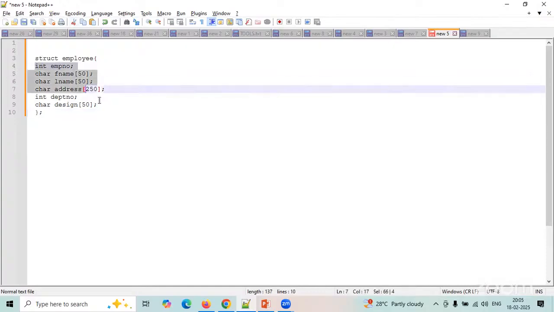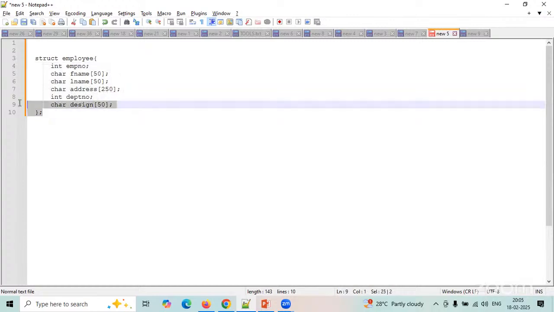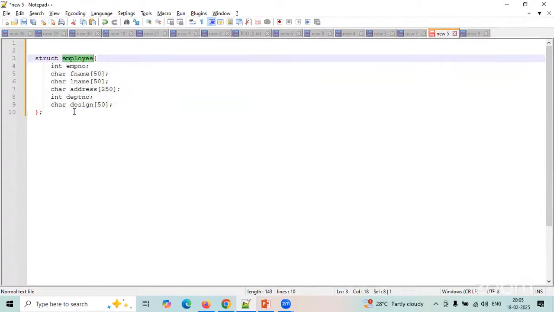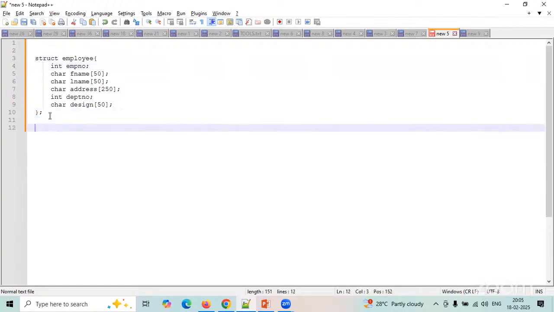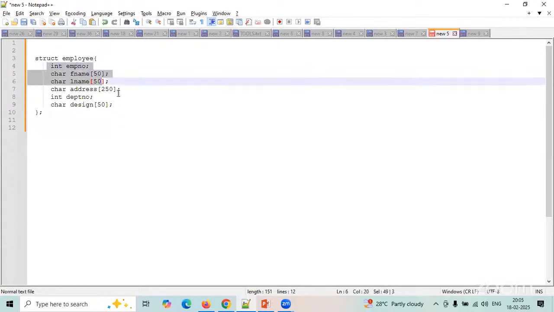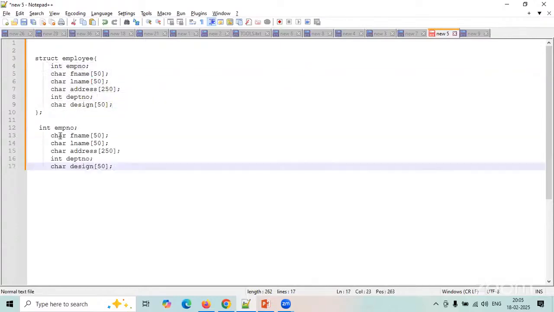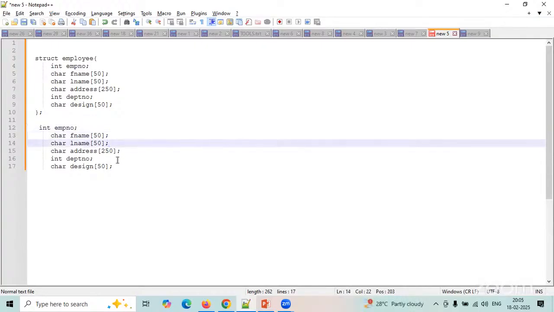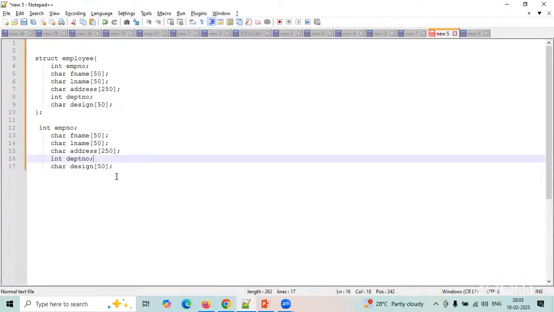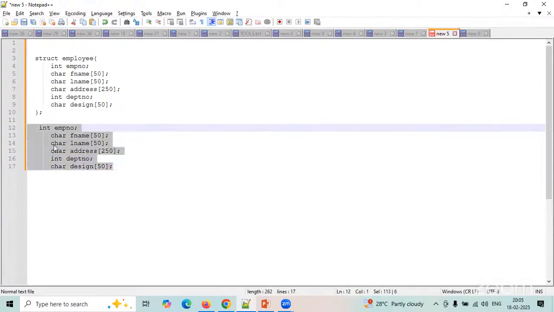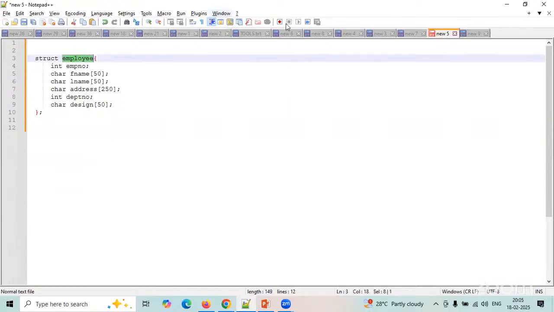So when you talk about a struct, we are talking about all these things. So this is struct, employee name. So this is how, earlier, what we used to do till now we have learned. We learned independently. Independently means it is not employee number separately, first name separately, last name, how to declare an array. We have separated integer and this one. When you group this, it becomes one compact or complex structure. We call it an employee. So this is how we are talking about a struct.